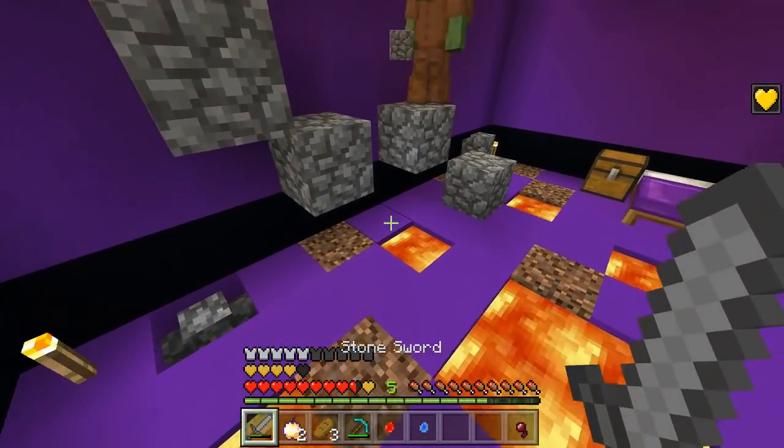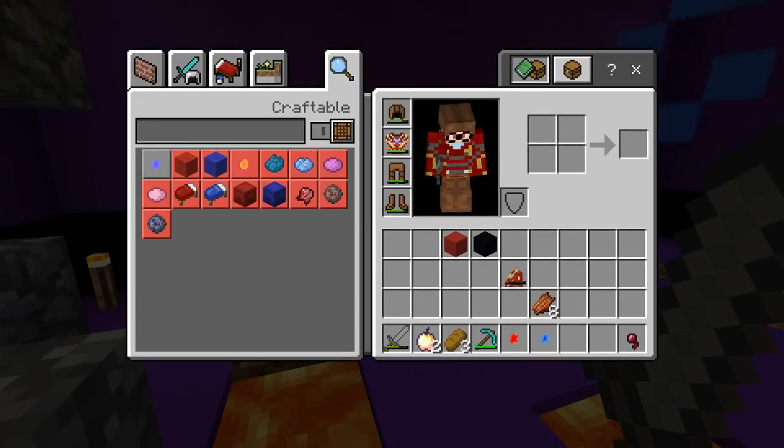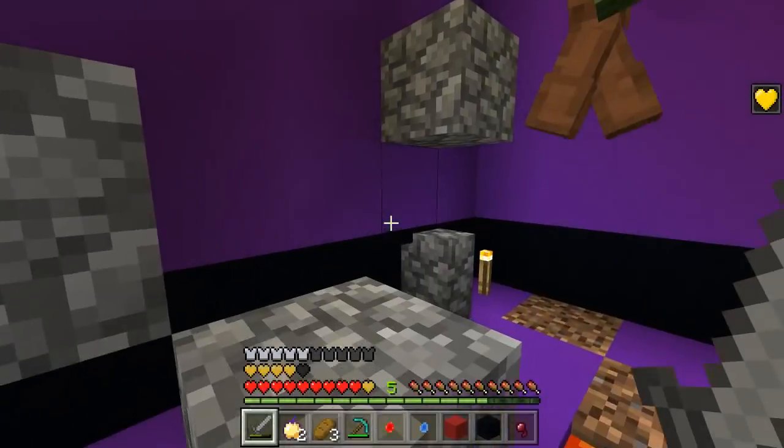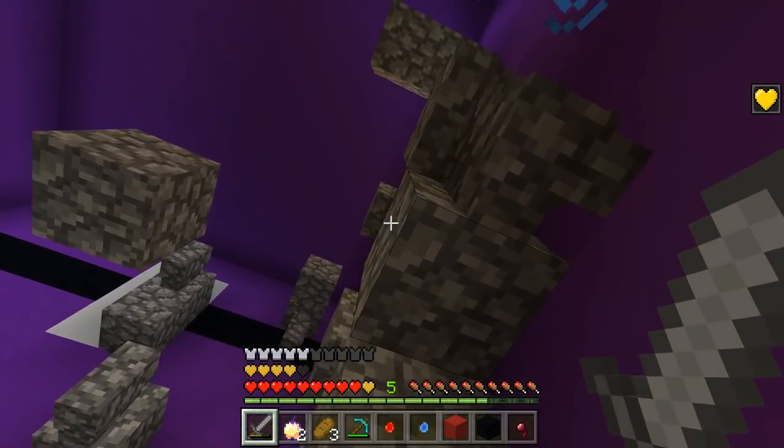Guys, we're forgetting something. What? Why is there nothing in this room? There's nothing in this chest either. What are we supposed to do? I don't know. Look around, you see anything? What are these random blocks here?